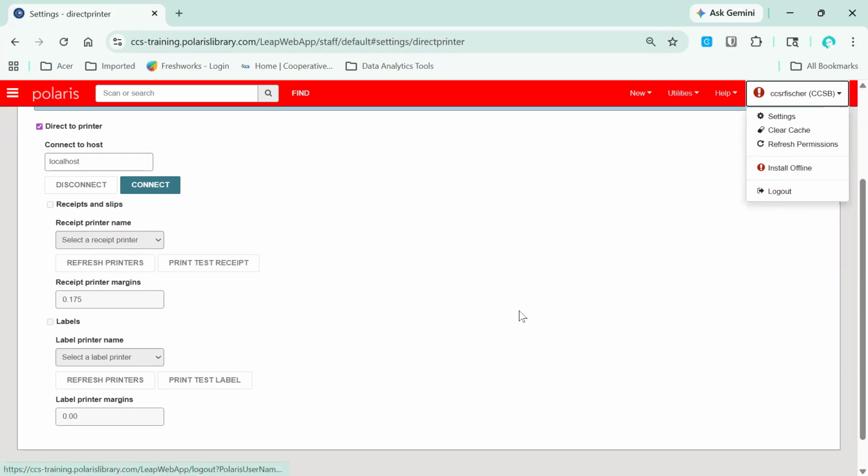But if I log out and log back in again, I can see the page for selecting the library and workstation then. So if you do run into that, that's the trick to getting back to that workstation page so you can select a different workstation. Are there any questions about the settings so far?